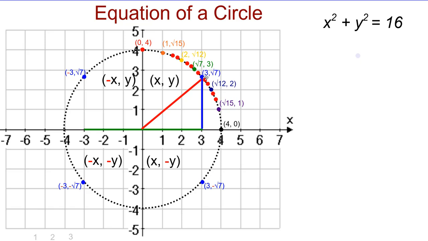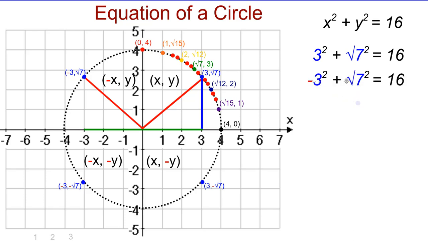But what happens if we take the 3 radical 7 and we do negative 3 radical 7? Isn't that going to have the exact same radius as the original one? And so therefore it would be a point that's on the circle because it's equidistant from the center. Well, if 3 and radical 7, when we square them, we get 16. The same thing's going to happen when we do negative 3 times radical 7, because negative 3 squared just becomes positive 9, right? Then 7, which would give us 16. Well, the same thing's going to happen.